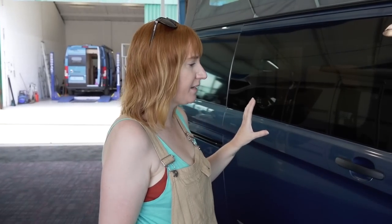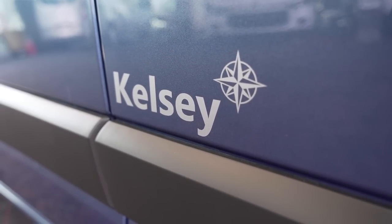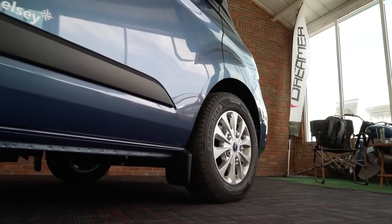Starting at the front of this Ford-based camper, it's got the typical Ford Transit stylings at the front. It's finished in this azure blue, which is gorgeous — really like it, it's kind of like a dark blue but very sort of sea-like, very nice. This one is a two-litre diesel fitted to an automatic gearbox. Working our way down the driver's side, you'll see that this blue is actually quite a metallic blue in this sort of light.